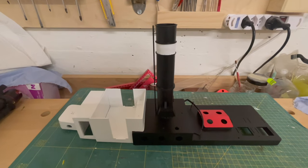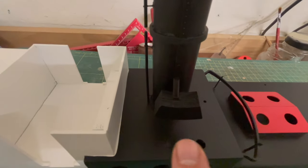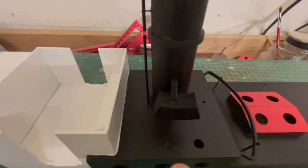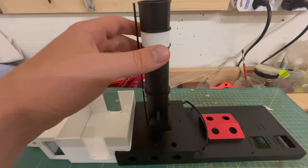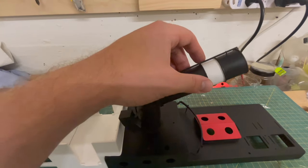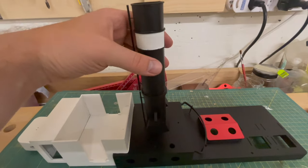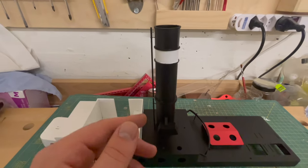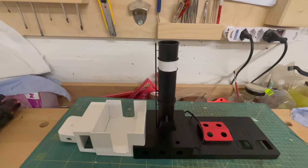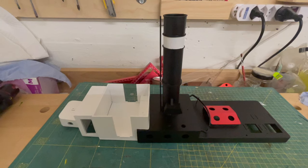I just realized I made a mistake while installing the chimney. Not sure whether you can see this, but these weights are actually asymmetrical. And now I have the majority of the weight on the right side, meaning my chimney has a tendency to fold down this way. The way it is intended to be is that the weight is on the left side and helps keep the pipe straight. Well, I guess it's too late for me to fix that now.